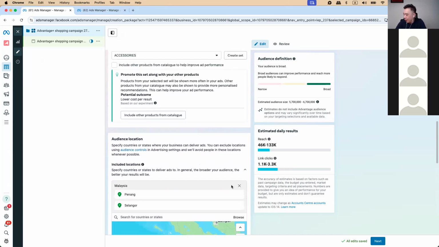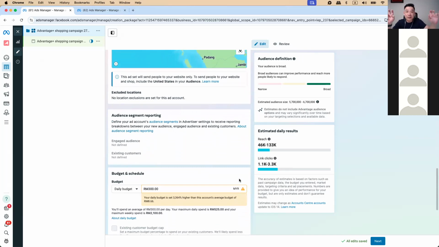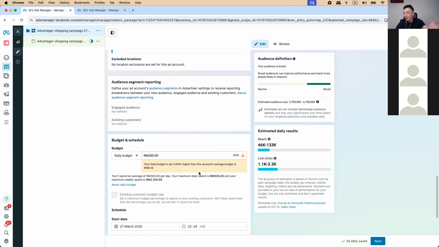So where is the age? How come it's not allowing us to set age? For certain versions, obviously this is not it. You're able to choose the starting age from 18 to 25. In Indonesia, you have to start from 21, but in other countries, I think you can select between 18 and 25. But if you want to run a campaign that targets people aged 30 and above, you won't be able to do that. You don't have the option for that. So that's really something you have to understand. The audience segment is here.